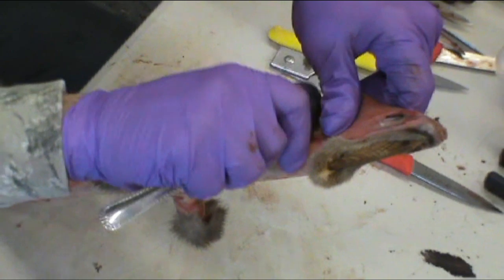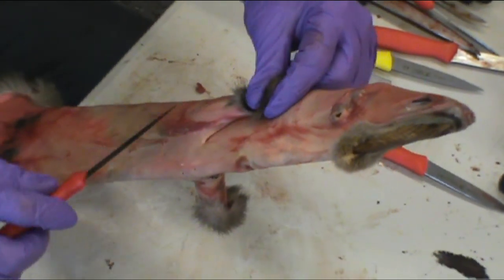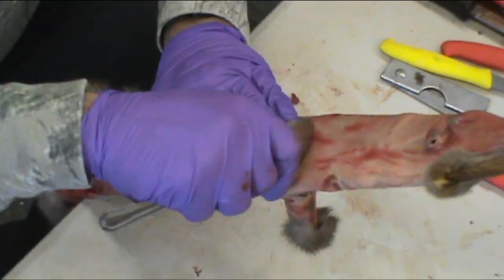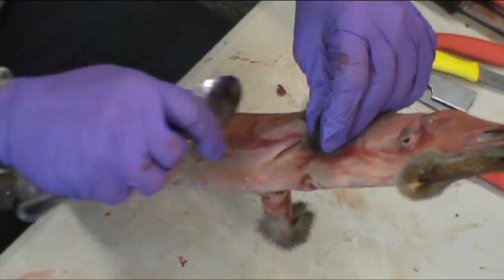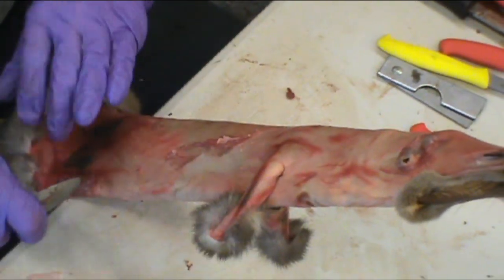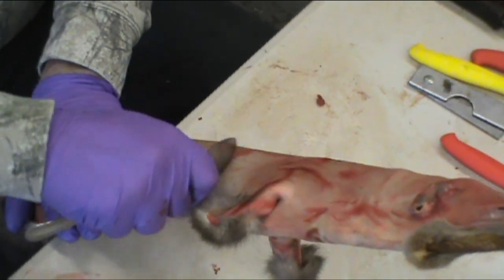Just looking for mainly the fat and greasy deposits. And you'll see most of your fat build up around the base of the ears, some glands here in the armpit, and then down in the stomach area. So I'm still working this off. I use a spoon. The edge is sharpened up a little bit, but nothing that's going to cut through. It's not sharp, just enough to help get you underneath the hide, or the meat, sorry. But not sharp enough to cut through the hide. So I just keep working it off.